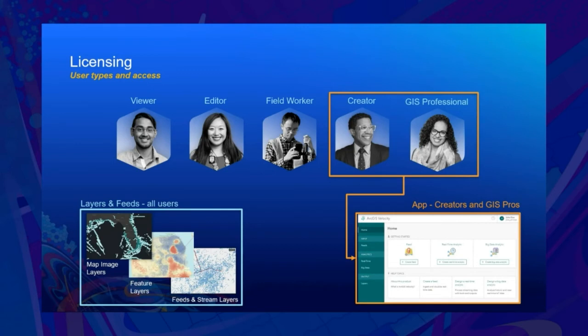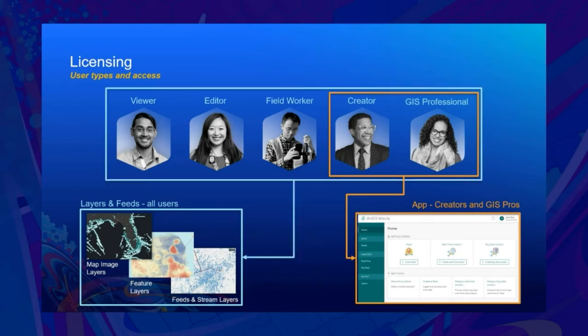Now, these analytics that are authored with ArcGIS Velocity and run in an automated way can generate different types of information products, like the stream layers, the feature layers, and the map image layers. These are available to all users in the organization to monitor data, to explore information, and to combine with other data sets in ArcGIS client apps. So Velocity essentially is a real-time and big data capability for the whole organization. It might be likely managed by a few people, but makes IoT insights and decision-making available to everyone.